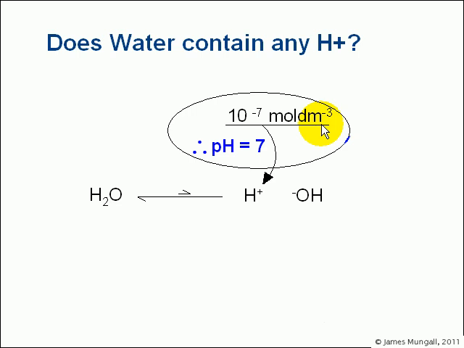We can immediately say, therefore, that the pH will be 7, because we know to get from the H+ concentration to pH, you just need to look at that indices of 10 to the minus there.